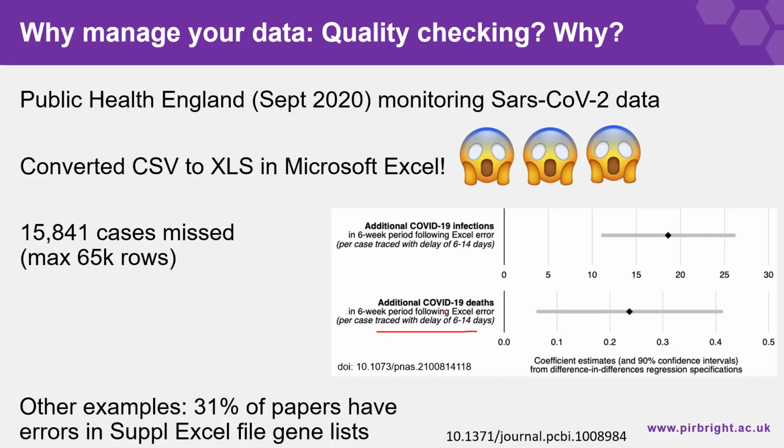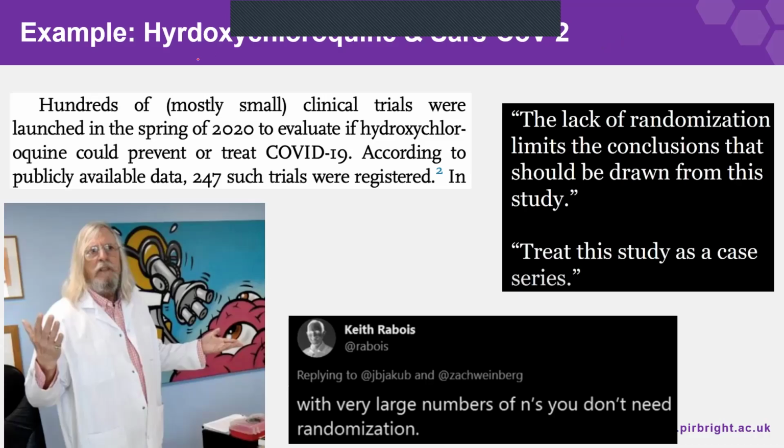More examples are that 31% of papers have errors in Excel files if they contain gene lists at the end. So this reliance on Excel is really a problem in biology. Another example is hydroxychloroquine and its links to SARS-CoV-2 treatments. Of course, mechanistically, it doesn't really make any sense that this antiparasite drug would affect viruses. And therefore, when you see these studies released by a researcher whose work is entirely fraudulent, and who has produced colossal amounts of fraudulent papers, the lack of underlying data means that you can't really check if the effect is truly real, and there are all sorts of fundamental issues that are easily found once you find out more about the data.